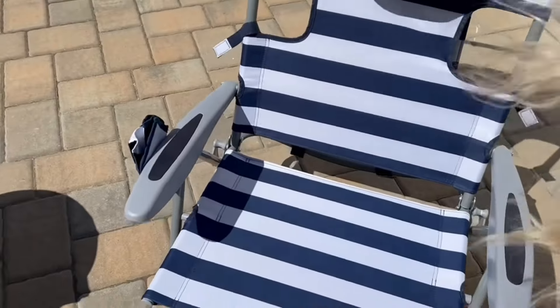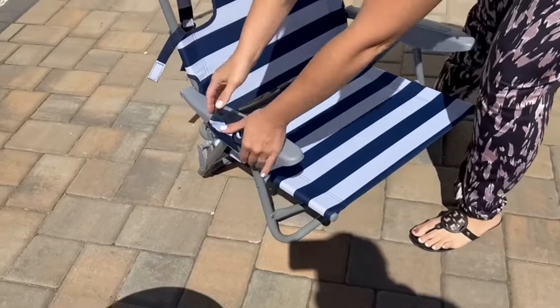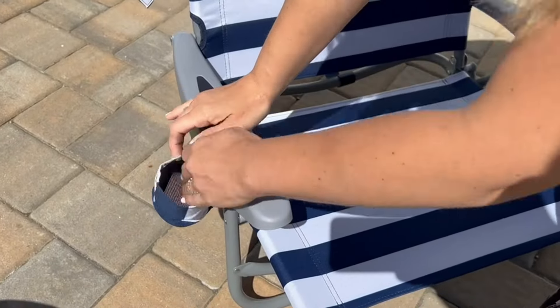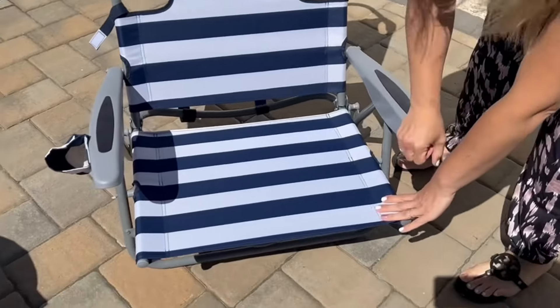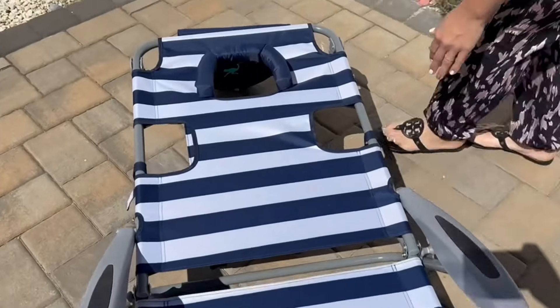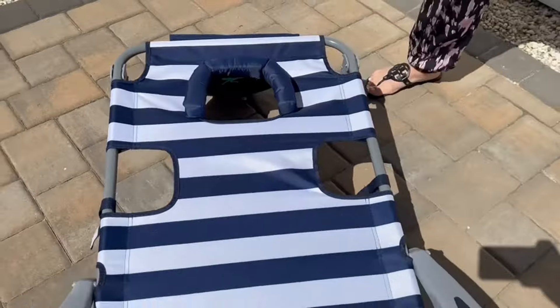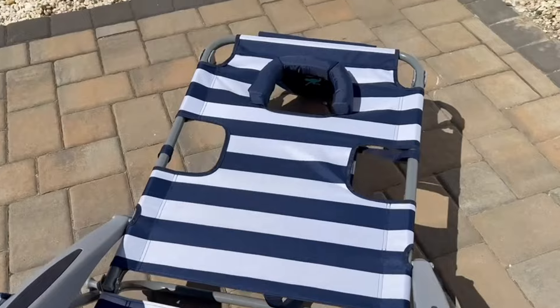You can put your favorite beverage in the cup holder — it's very comfortable. The cup holder fits any standard cup or beverage. That seat is perfect going in the sand, and right there is where you put your face in if you want to lay down and get some sun on your back. It's awesome and it's available now.